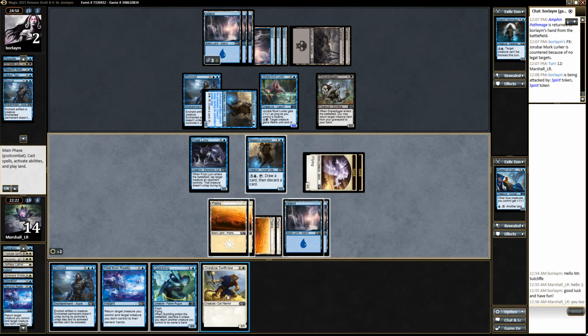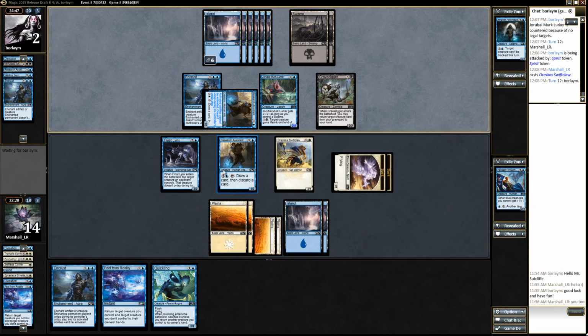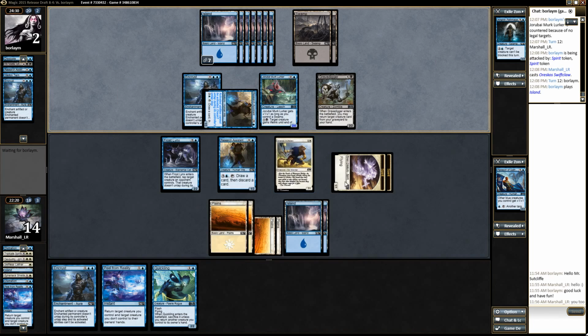And I think I can just go Swiftclaw here, and then just pass with Peel and Quickling available, or even a Research Assistant activation, but that's not going to happen. Because this is now lethal. This is lethal, and these are lethal. So he really has to gain life this turn or put up a flyer.